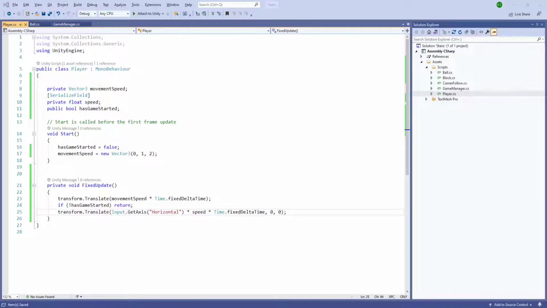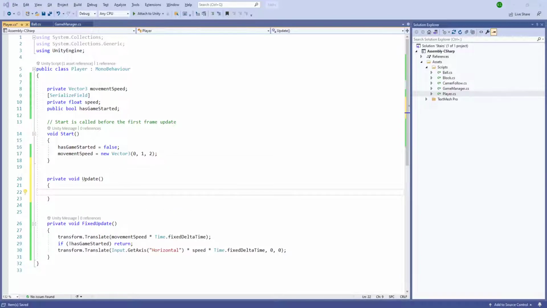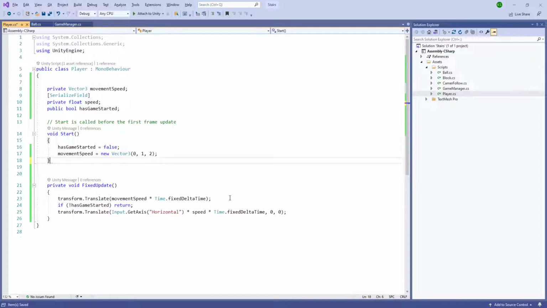So this one should move, and let's create the update function. Inside the update, temp is going to be transform.position, and if temp.x is greater than 3.75f, temp.x equals 3.75f.